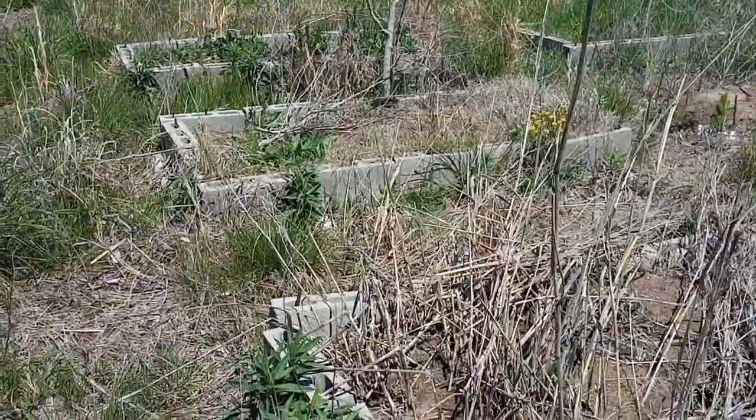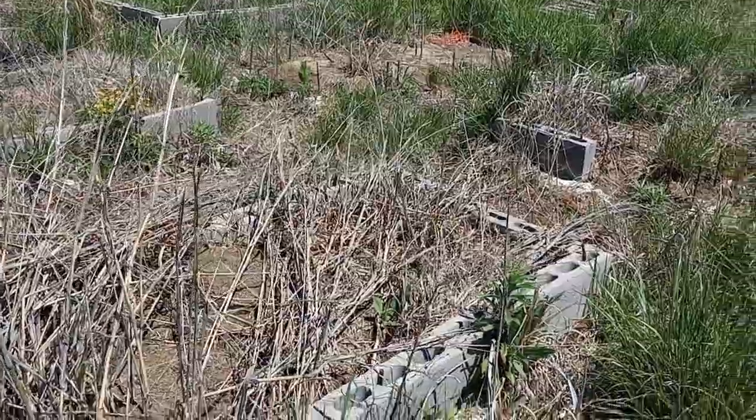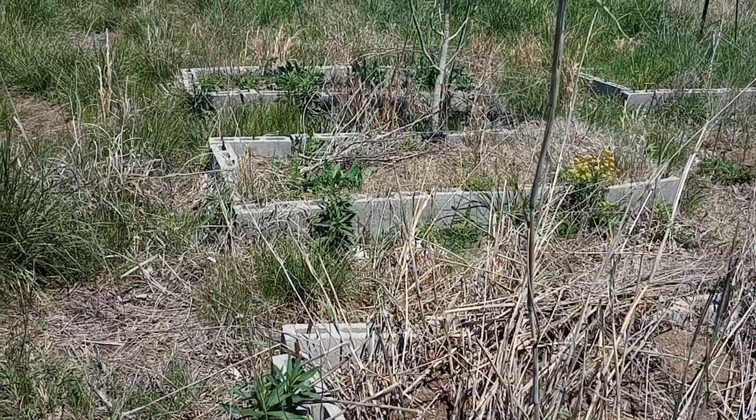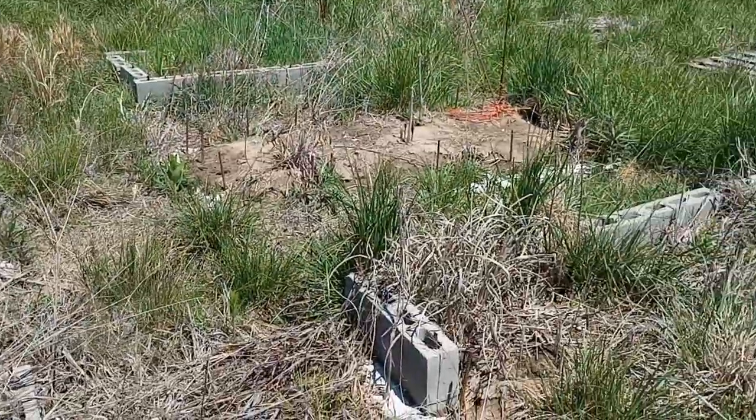If you live in a city this may not be a choice, but I hope that our video can inspire you to get further out in the country where maybe you can utilize sheep. These are some old garden beds that Brian had set up the first year that he was on this property. As you can see the grass is very, very prolific, so we're gonna be running our sheep through here.